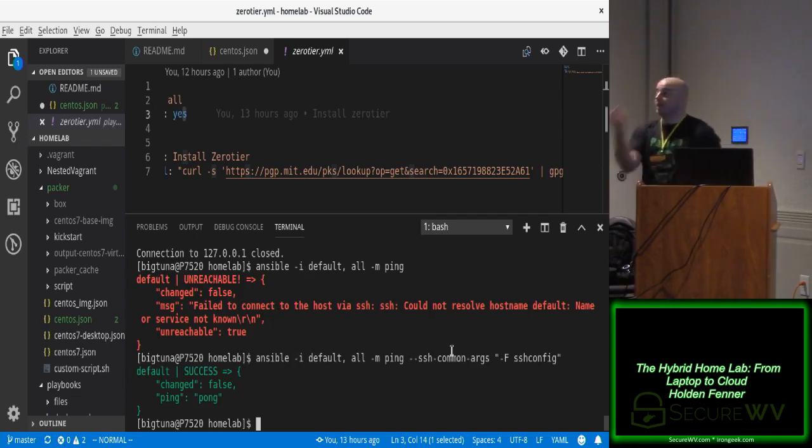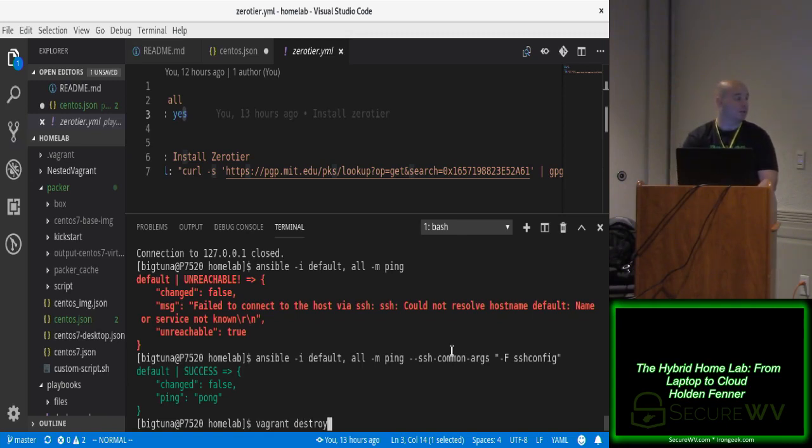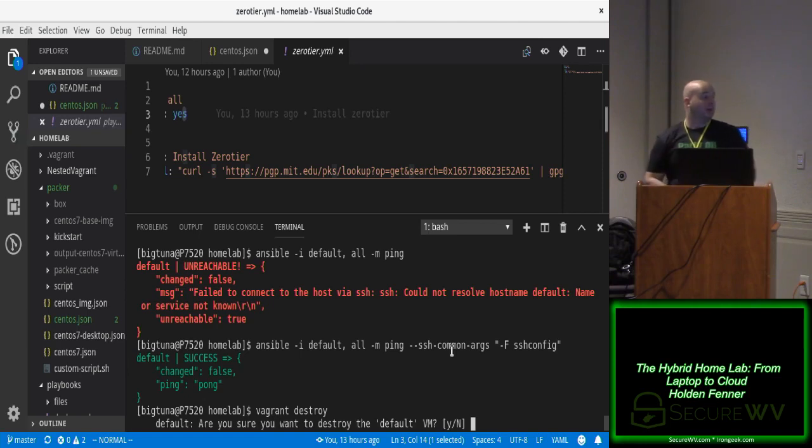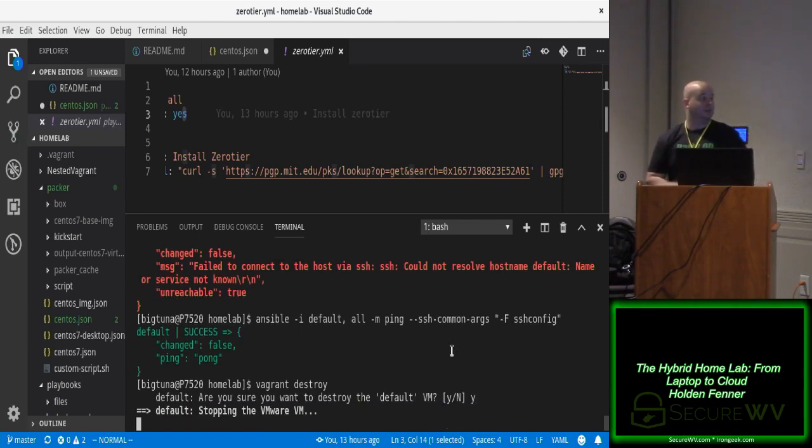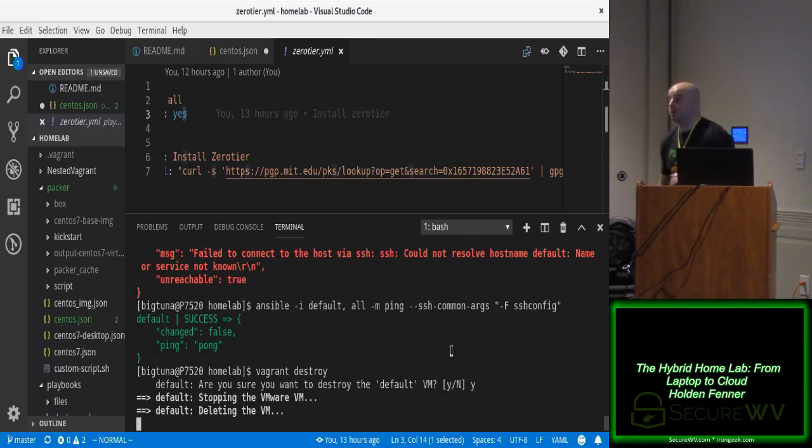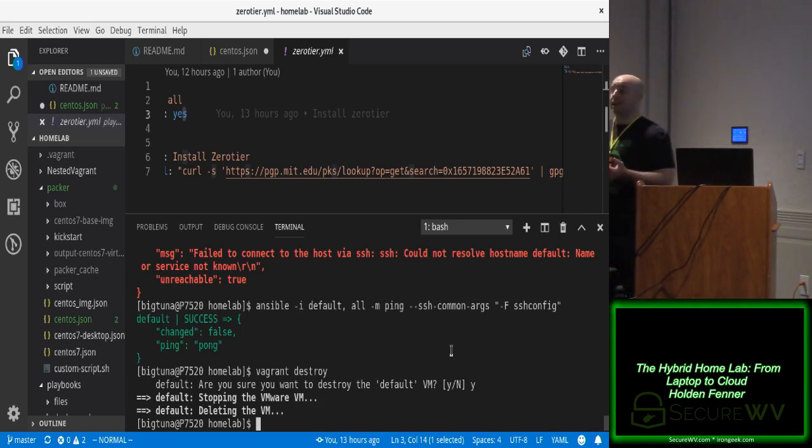And now here's what's really cool. That playbook that I'm having trouble with, ZeroTier, I am not running Packer every single time to try to modify that bad boy. Like, that's just going to take forever. What I probably want to do is spin up the box I build in Vagrant and keep playing with it, keep rerunning it, and this is where I really want this repeatable environment that I can destroy and rebuild at any given time. So if I type vagrant destroy, and I say, I think I've fixed my problem, I can get rid of that VM, it will power down, bring it back up, and now I'm getting that exact same box, and I can do that one last test. Is there anything that I forgot I did that made this thing blow up?